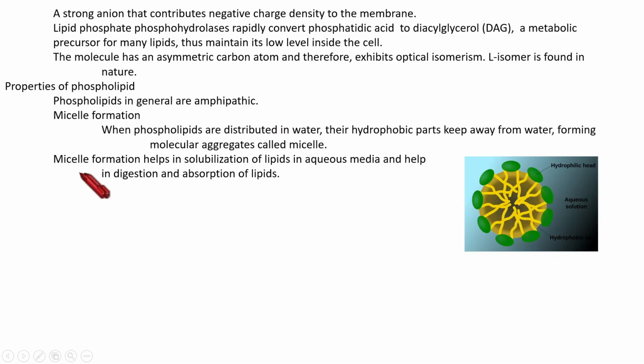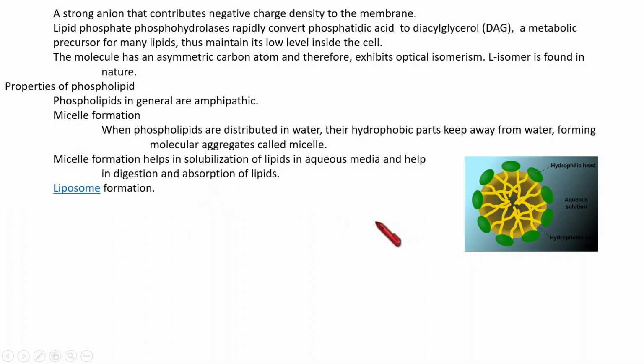This is the micellae. And the micellae formation property of the phospholipid helps the easy digestion of lipids. How? Because as the complex lipids get broken down to small, discrete particles, because of the property to form micellae, it prevents further aggregate formation of lipids. So that is an important property of this phospholipid to speed up its digestion and also its absorption.